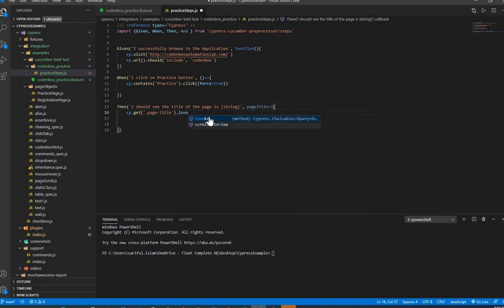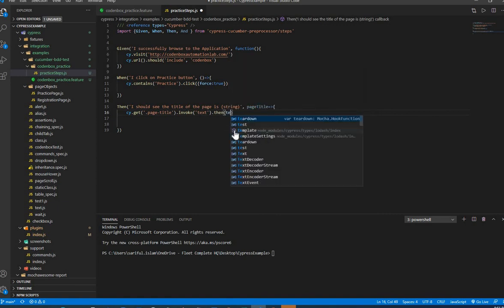So invoke the text method from jQuery, because Cypress doesn't directly support a text method, but it can invoke any method that comes from jQuery. So jQuery has a text method, so we can invoke that text method, and after that we can use the then function, and declare a variable, give it the name text1.